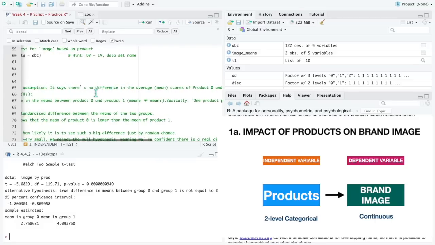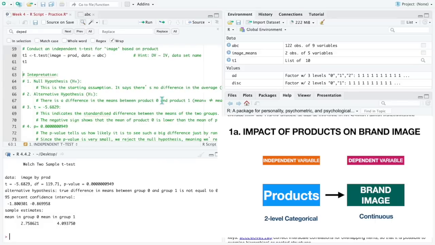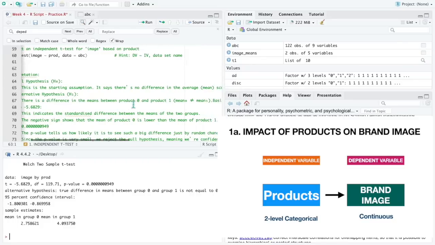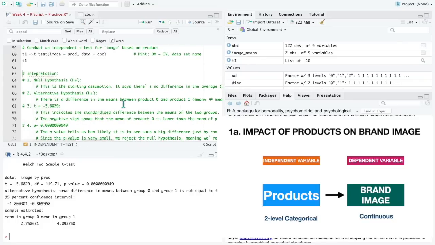Basically, two products are the same for the brand image. And second, you also need to understand the alternative hypothesis, H1. H1 says there's a difference in the means between product 0 and product 1. Basically, two products are different in terms of brand image.